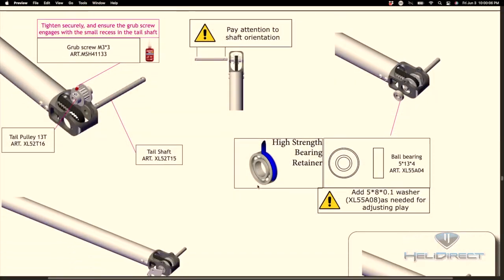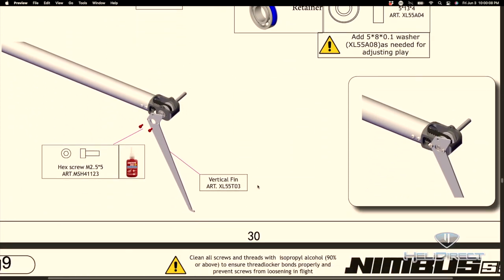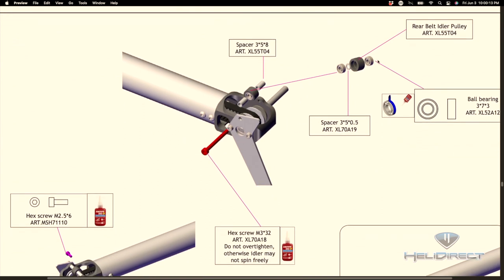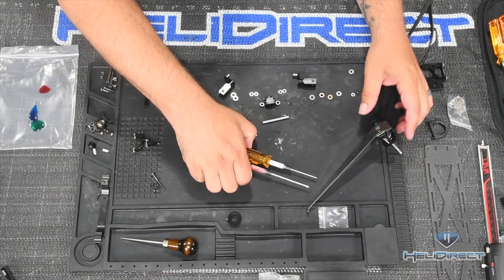So coming over to the manual here, we've got all of this done. We've got our tail fin on, we're good to go there. The next thing we're going to do is seat this rear belt idler pulley, they call it, which essentially is a pulley that sits directly above the tail pulley, and it stops the belt from being able to come off. One of the nice things it does is it lets you run a much looser belt tension, which is handy if you're a big fan of doing autos. And it's fairly straightforward, so I'm going to gather the pieces we need for that.